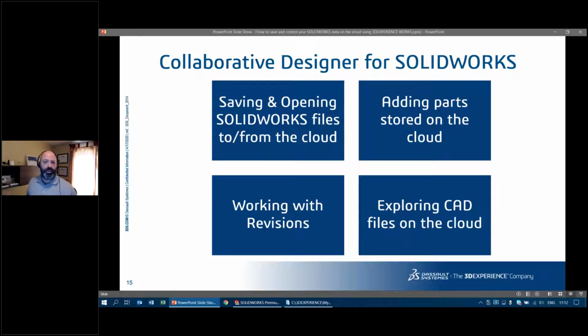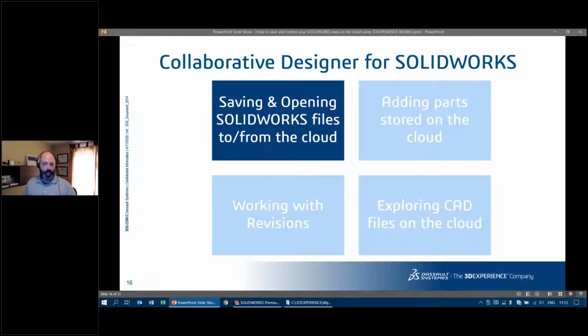So first things first, let's start with the beginning. I created a new part and a new drawing. It's not on the cloud yet. It's just inside of SOLIDWORKS. I've just been working this morning. I got up early to design a new part that I need in my design. So I'm going to open this up, see how to save it to the cloud, and also how to retrieve something that is on the cloud. So the assembly that's halfway done. Let's jump into SOLIDWORKS to do that.